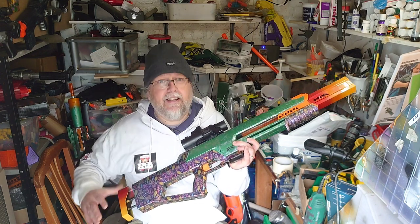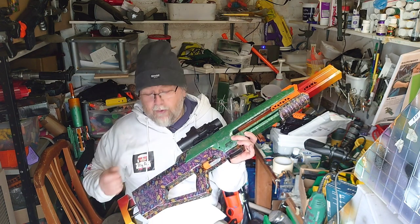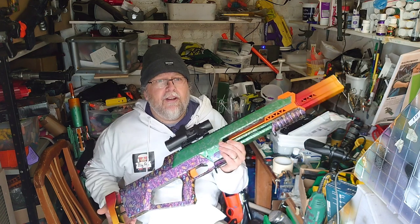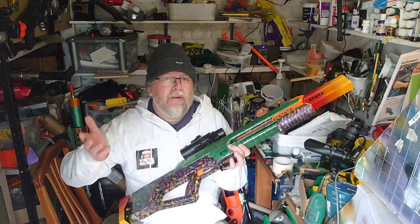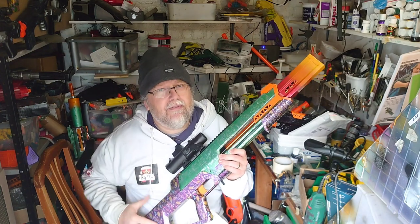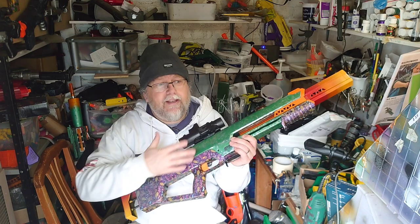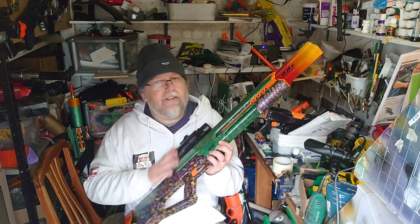Loved the whole sci-fi kind of aesthetic of it, and its modularity, the way the barrels can swap in and out, the springs can swap in and out really simply without stripping it down, just a couple of screws here and there to swap parts out and really change the FPS. With the smallest barrel and spring you go to about 130 to 150 FPS, the middle barrel and spring up to around 200, and then you can take it up to over 250 FPS. These are all really easy to swap in and out and make it such a great blaster. As I said, I really loved the design, loved the shape.